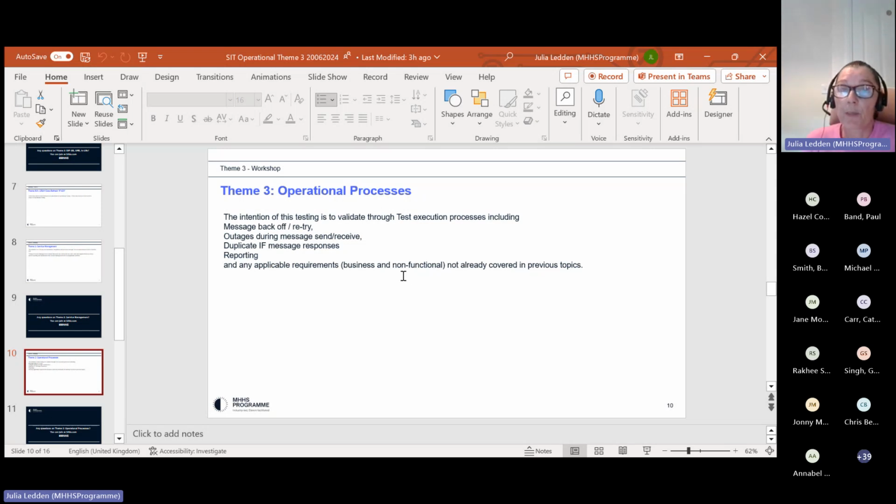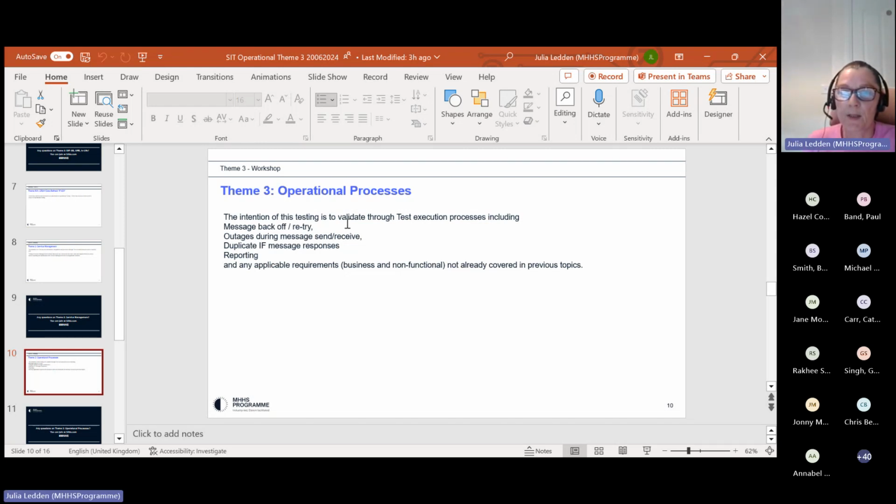It may also be that once we've done this topic and come up with the scenarios and the test cases, these may then be put into previous themes. If we find that, I don't know, the duplicate messages sits better in theme 1 business requirements, then we may move it there.